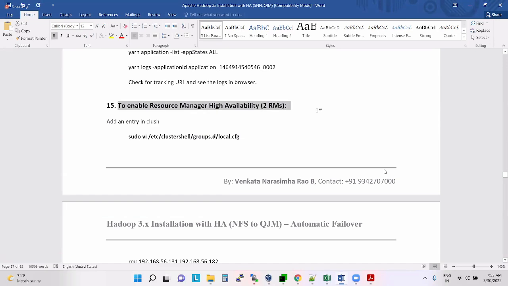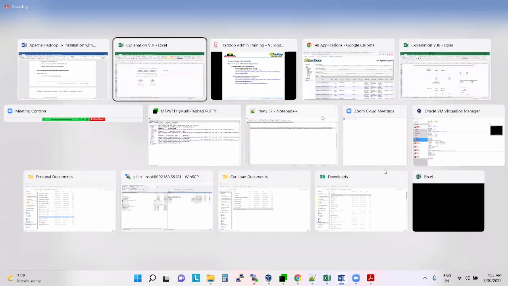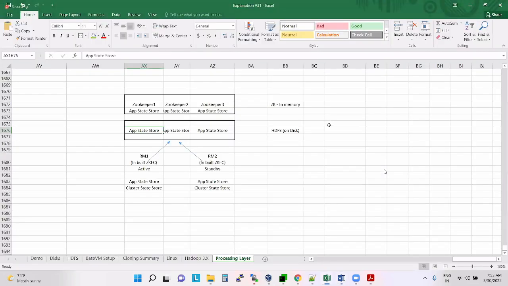But sir, if it is keeping it in Zookeeper and in its local copy, because Zookeeper is keeping it in memory only, correct? Yes. If the cluster is restarted, that will go off. Yes, if Zookeeper is restarted, that will go off. But you have so many Zookeepers, multiple Zookeepers, right? So you are confident that nothing will happen, that at any point of time all Zookeepers will not go down. That is your confidence. Yes, that is correct.